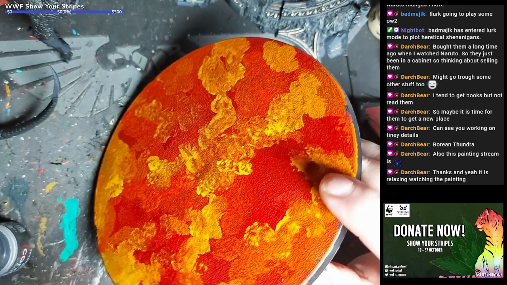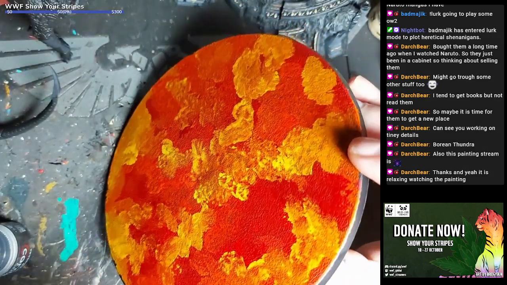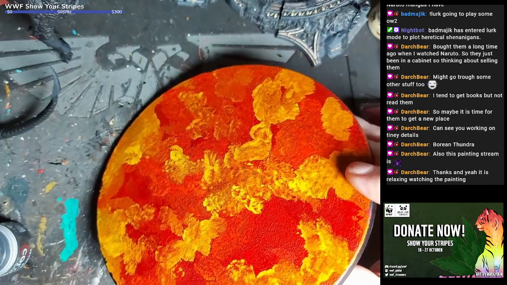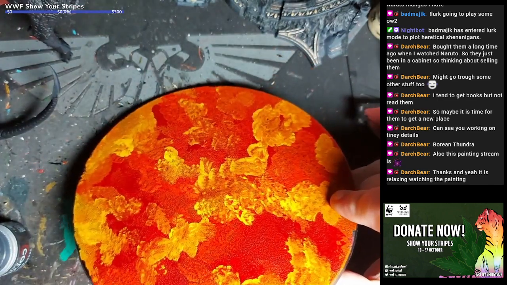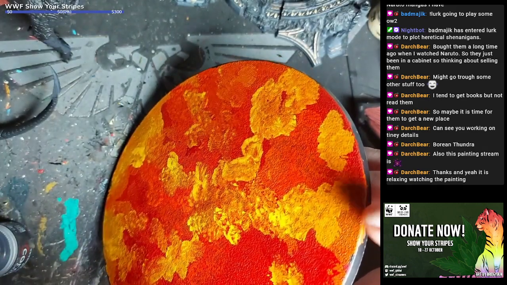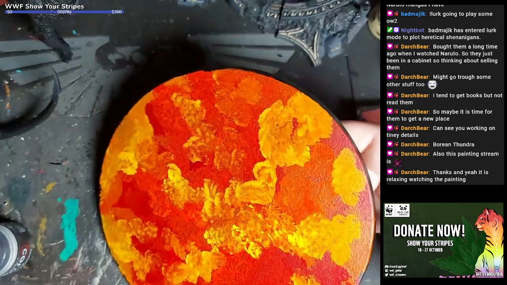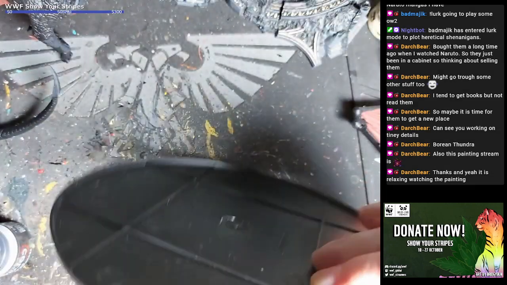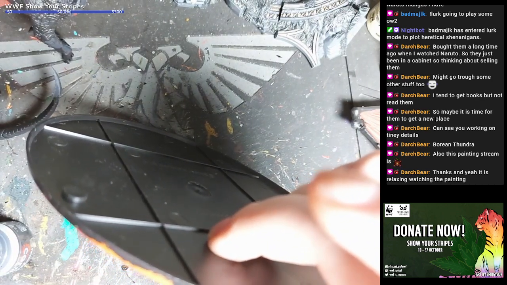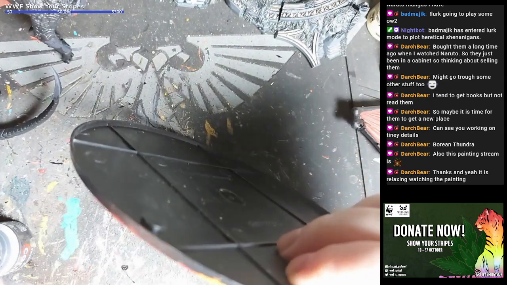I'm not worrying too much if the black kind of creeps in a little bit at this stage, partly because I can kind of thin it out a little, and partly it won't show so much in the final thing. This is one of those, it'll look rubbish until it's finished kind of scenarios.